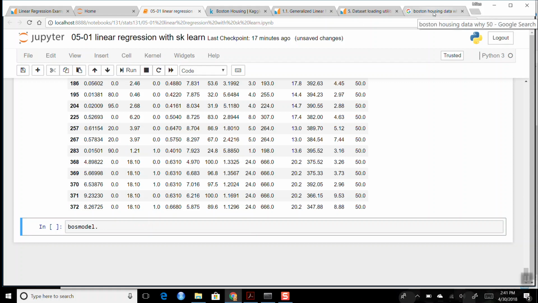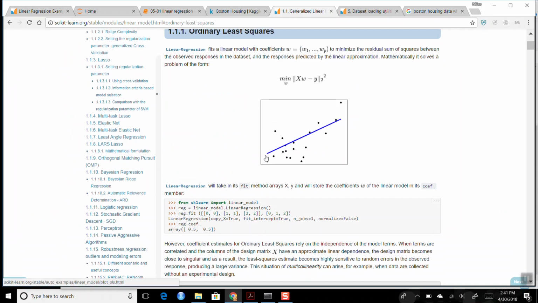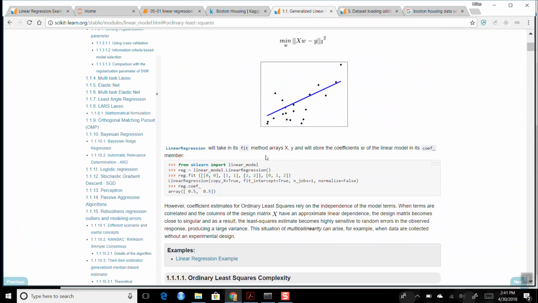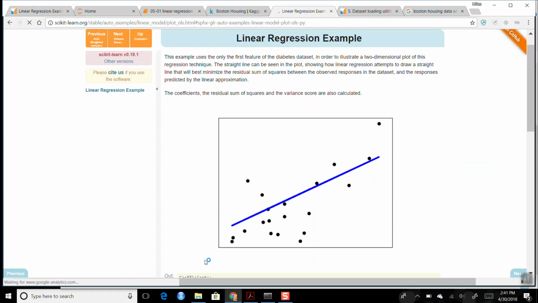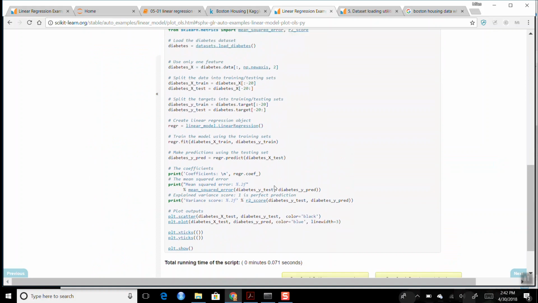What are other things that we can do? I want to make predictions, train the model, the coefficients, plot outputs, explained variance score, R2 score, mean squared error.